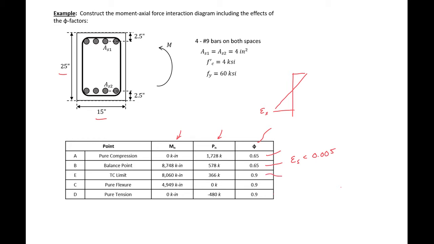Our tension control point is, we set that to be so that we have a strain in the tension steel of 0.005. So that's when we'll have a phi of 0.9. And then in all these later points our strain is only going to get larger, so we're still going to have a phi of 0.9.